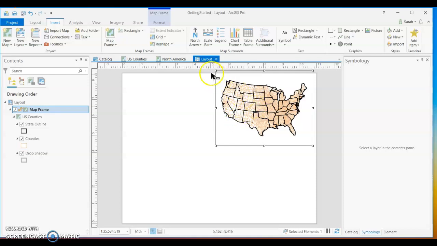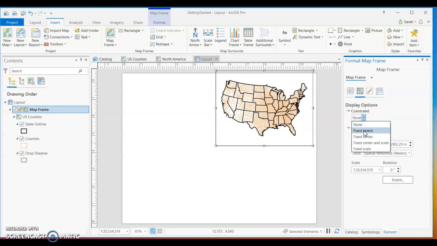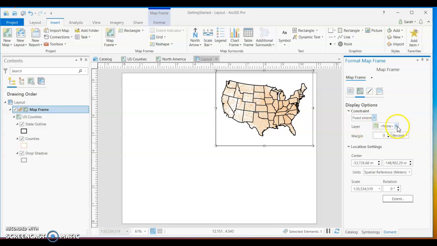So again, we want to make it nice and big so it fills the map page up. So we're going to make sure we have the Layout tab clicked on. We've got the map activated. We're going to click on Element, migrate over to those display options, change the constraint to fixed extent, change the layer to counties.